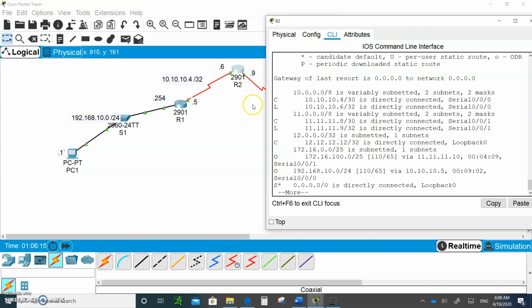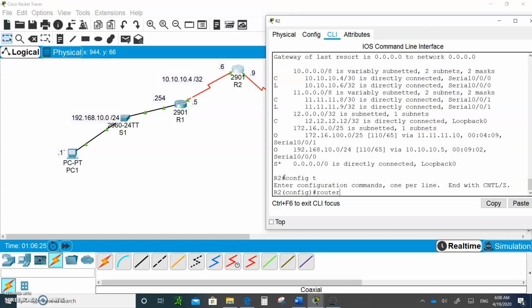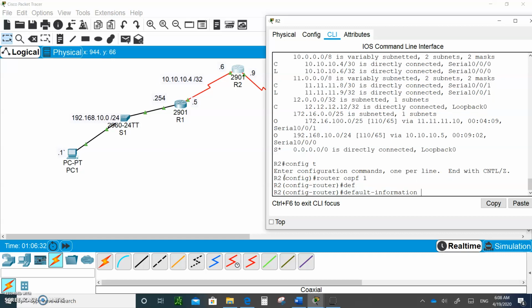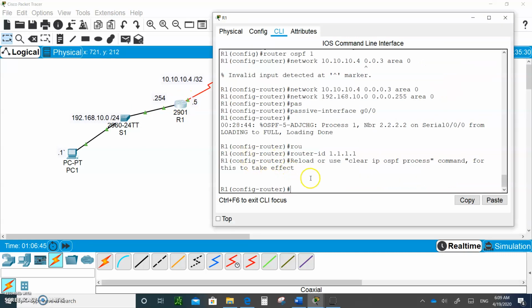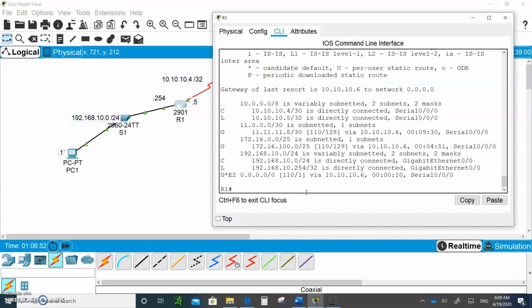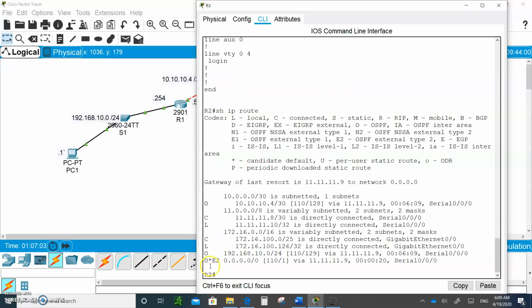Now I'm going to give that to all the other routers so they can set their default routes to me. So I'm going to go config T and go to router OSPF 1, and I'm going to type default-information originate, using the tab key. So now router 1 and router 3 should have their default route pointing to R2. If you go to R1 and do Control Z and type show IP route, there you go. R3 should have the same thing, show IP route, and he does the same thing as well.